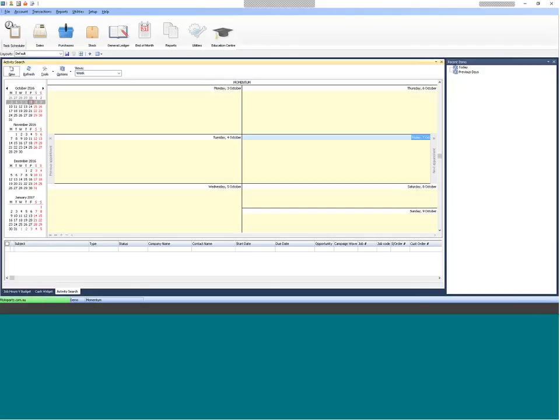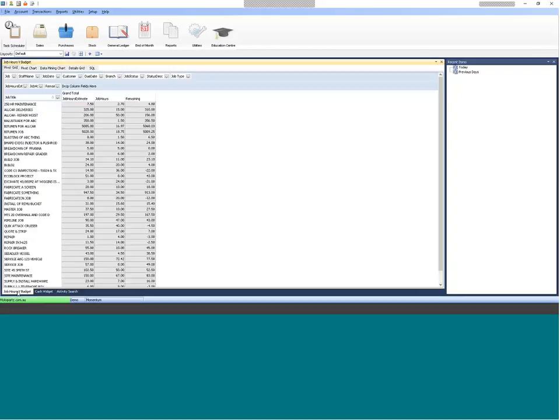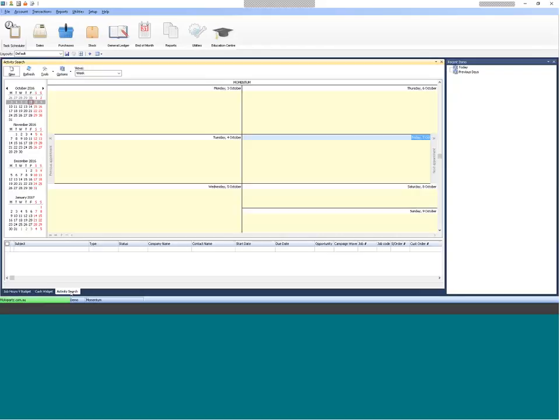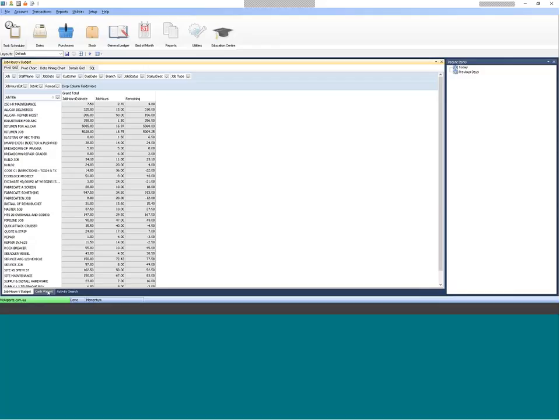All right, so what I've basically done there is I've added two widgets. You should be able to see them as tabs down the bottom. And then I've relocated my activity search, which is the default one, and I've put it at the end. What that basically means is whatever one is on the left is the first thing I'm going to see when I log in the morning.